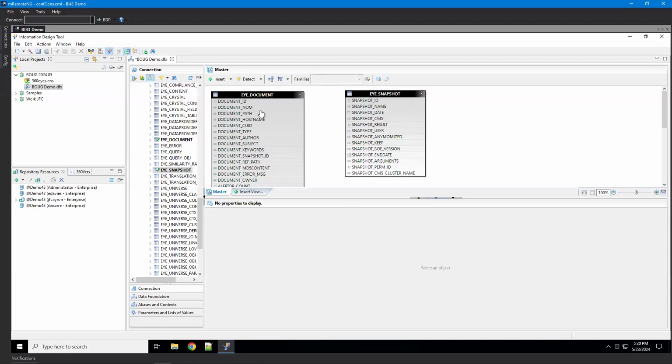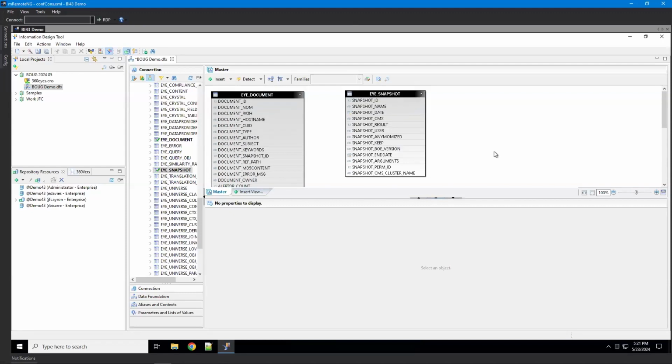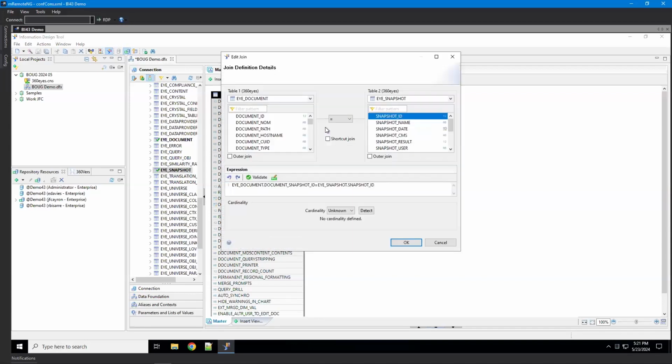You will also describe here the joins that are necessary to make any queries you build on that work. In this case, I am looking for the snapshot ID. Let me minimize this because I'm running out of space. Document snapshot ID is joined to the snapshot ID. Here as well, I will describe whether it's a one-to-one or one-to-many relationship.